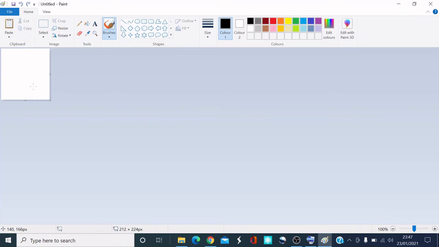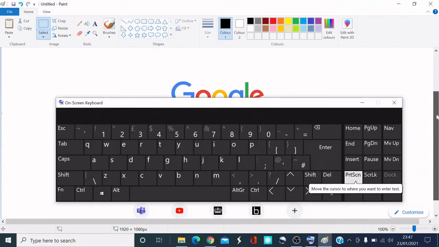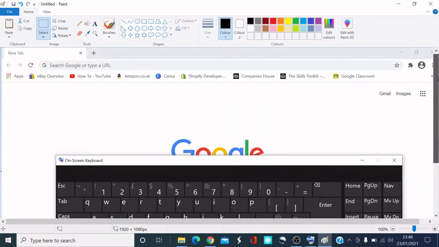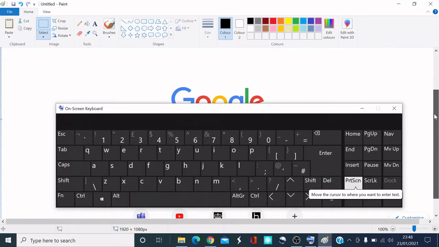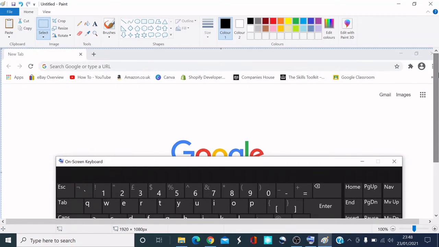So I've opened the Paint here, and then I'm going to Control V to paste it. There you are. So this is the actual print screen of my desktop, an internet browser that I had open. Can you see? It's print screen the whole screen. So you can do whatever you want with this. You can mess around with it, erase stuff off it. See. So you can do whatever you want on it.